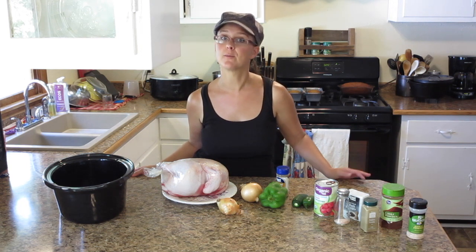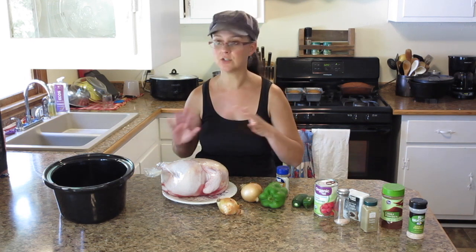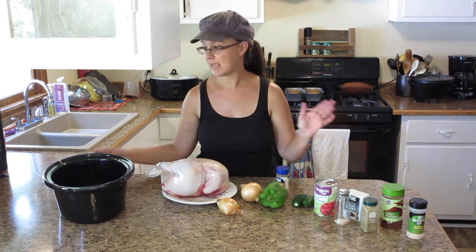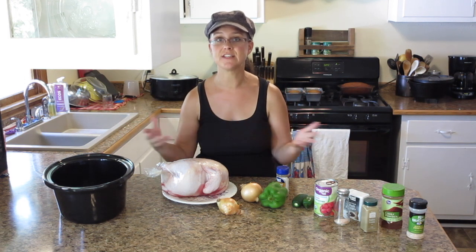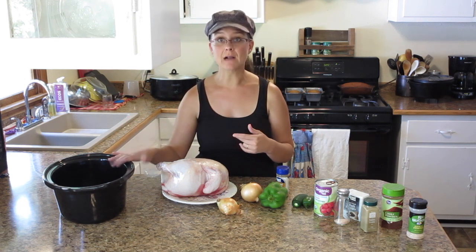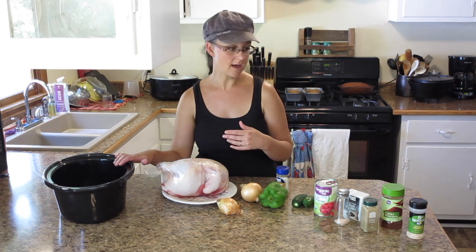Actually, we're getting ready for the farmer's market, and I need to get dinner started so we have an easy evening. We are having chicken burritos tonight, and I'm going to show you how I make the chicken taco meat that goes into our chicken burritos. It's pretty easy. It's a crockpot meal, which is perfect for us.